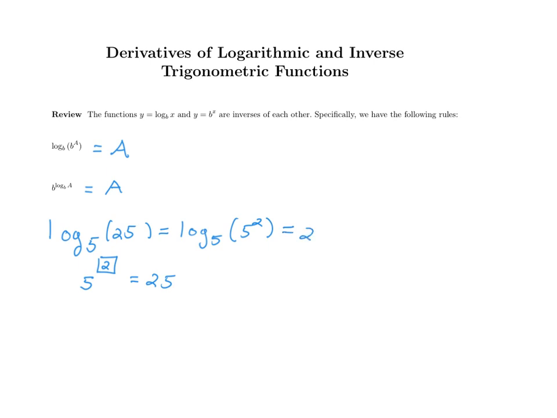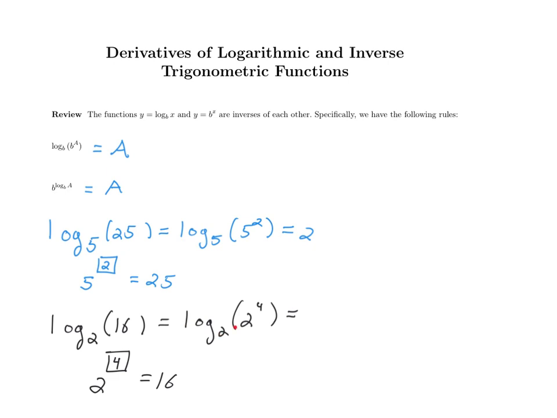Likewise, maybe just another one. What is log base 2 of 16? This question is asking, if you take the base, which is 2, what number do you put in the exponent to get 16 back? And the answer is 4. To make this obvious, you can say, well, log base 2 of 2 to the 4th is equal to what? Well, log base 2 and 2 cancel because they're inverses, and it leaves you with 4 left over. These rules are very abstract, but this is what they're trying to convey.